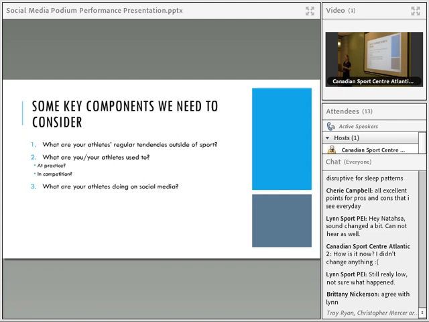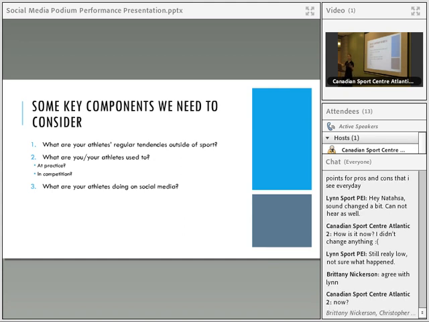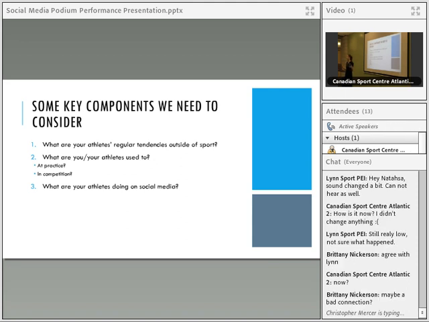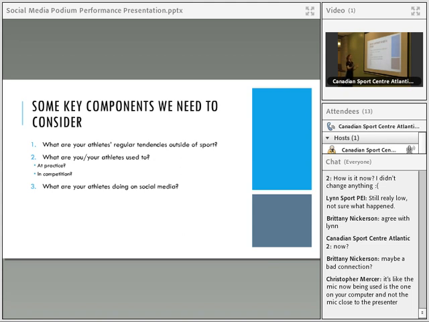And what are their needs? Some of them have a lot of nerves, and it also depends on what sport we're talking about. Curling, we need a lot less nerves. Snowboarding, we need a lot more nerves. So what are their needs? Do they need to be hyped? Do they need to be focused? Do they need to be relaxed? Or do they need to be distracted? Where do they sit on this performance and emotional arousal spectrum?